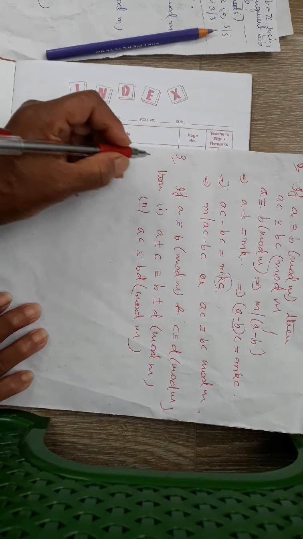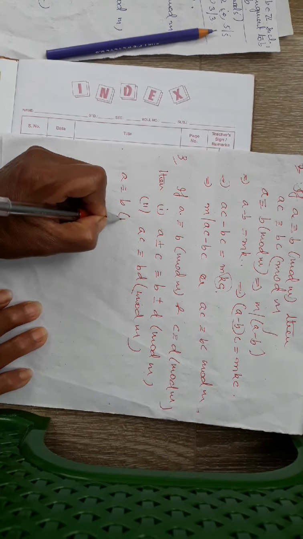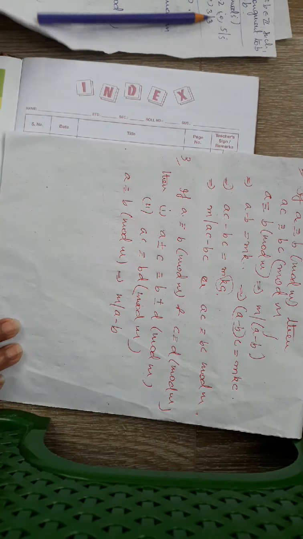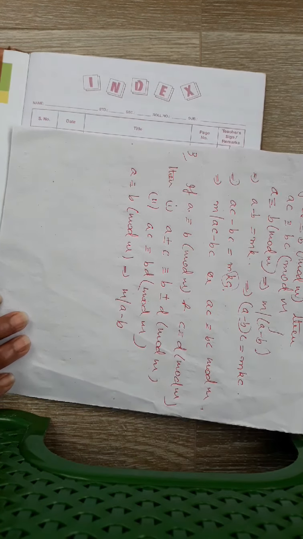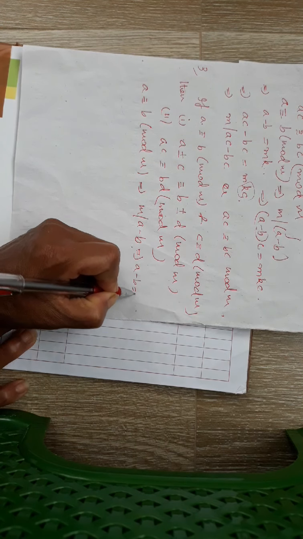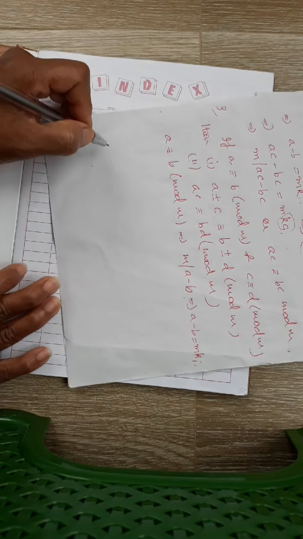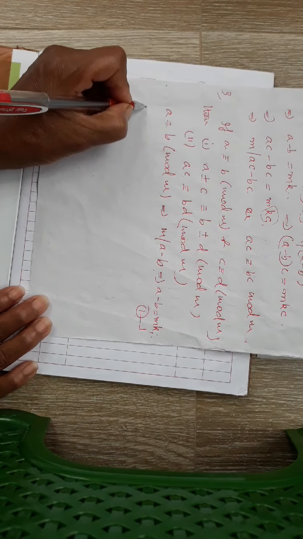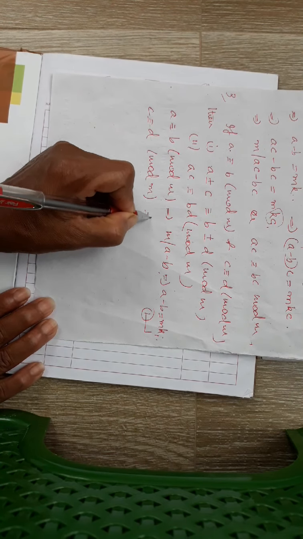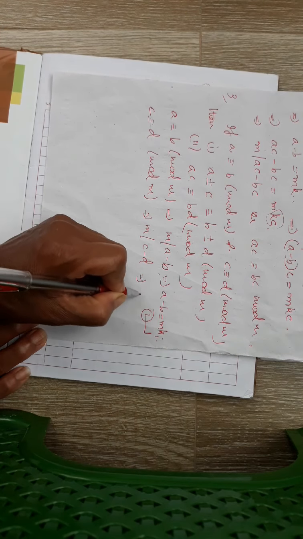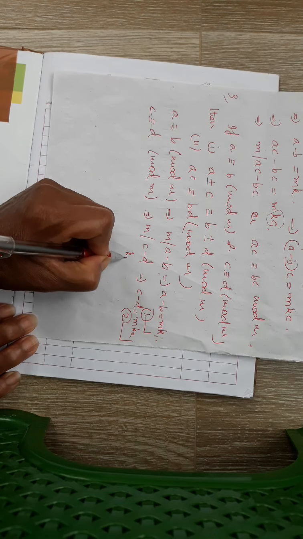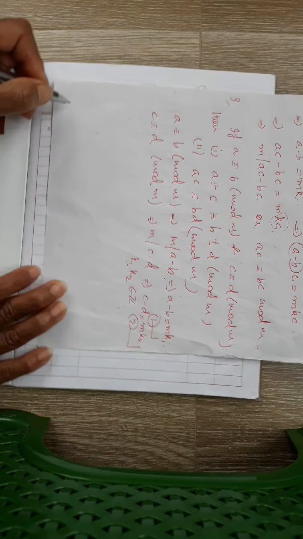So number 1, what is given here is that A is congruent to B mod M, which implies that M divides A minus B. So A minus B is equal to MK1 for some K1 belonging to the integers. Name it as equation 1. Now C is congruent to D mod M implies that M divides C minus D, so C minus D is equal to MK2. Name it as equation 2, for K1, K2 belonging to the integers.